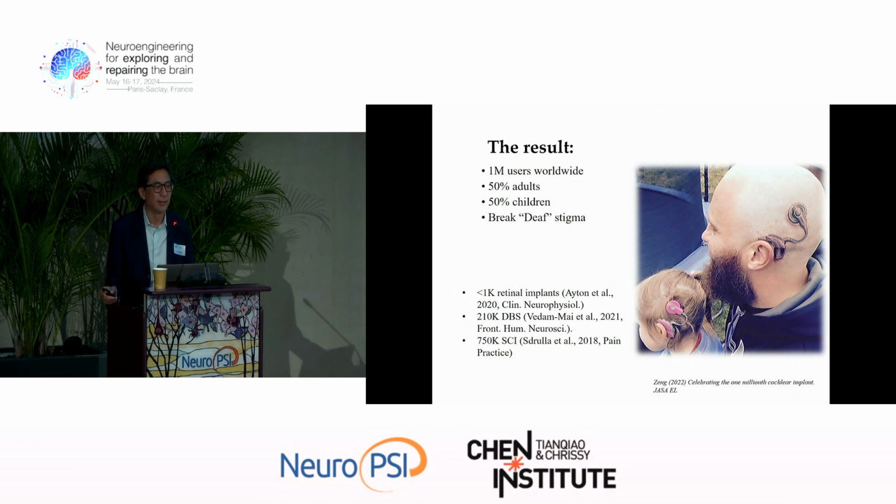And I'll just do some comparisons. When we say cochlear implants are the most successful neural prosthesis, here's the data to back it up. Just look at how many people benefited from it. 1 million and counting, right? And you look at the next one, we talk about spinal cord stimulation. I don't know anyone doing that for treatment of pain, and it's very controversial. And there are just over 1,000 deep brain stimulation patients, mostly for treatment of Parkinson's disease, right? And retina implant, right? And I'll show you a slide a little bit later. That broke my heart. A little less than 1,000 people benefited from a retina implant, but there are no companies doing that right now.